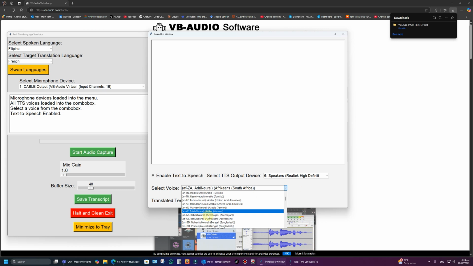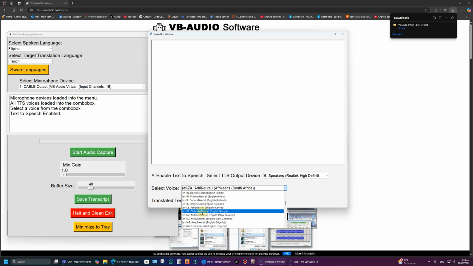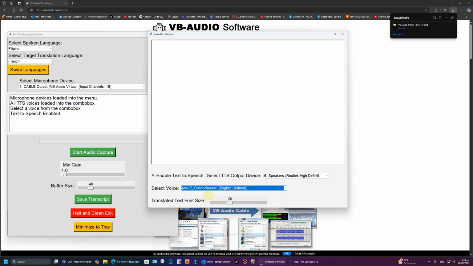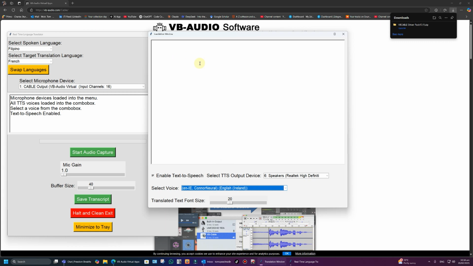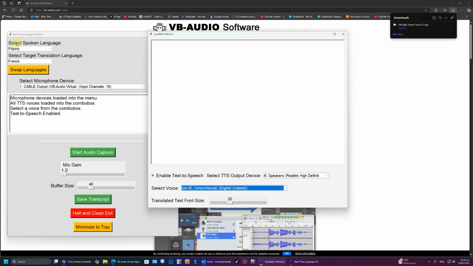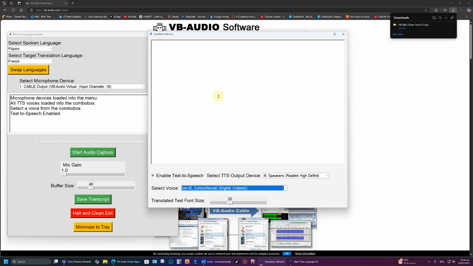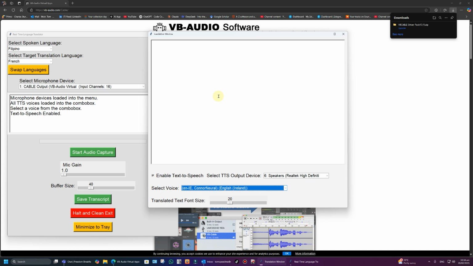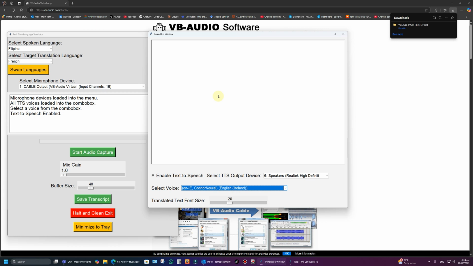And then I select the language that I want to play it back in. English, let's see, that's Irish English, that Irish accent, and then it'll play on the second set of speakers, the English translation, or in this case I've got from Filipino to French. So the original Filipino would come out the TV, and the French would come out the other set of speakers at the same time. And of course this is distracting, so you'd want to turn one down and turn one up, and there's a delay anyway, but it is interesting to hear them both simultaneously since it's a real-time translator.